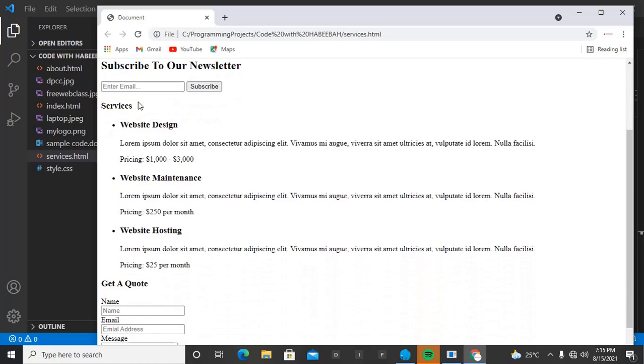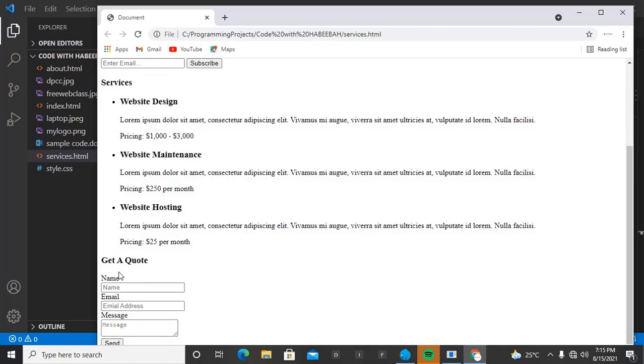This is our h1 that we declared. This is our unordered list, and we use h3 for all these, then paragraph for this. Then this one now is get a quote. We used h1 for these two, and then our label, input, label, input. Then this one is textarea. You get to see that the size is actually more than all this one, it's more than the input. So textarea, then our button send.